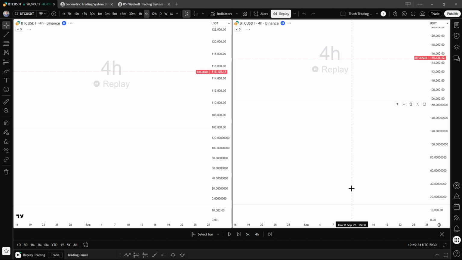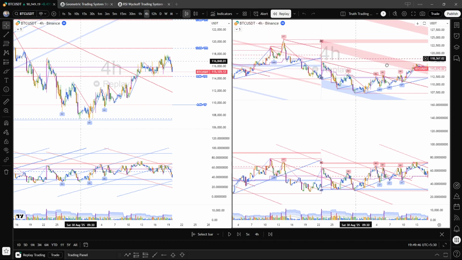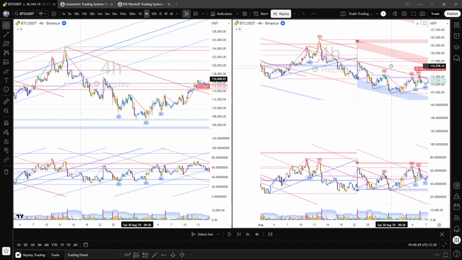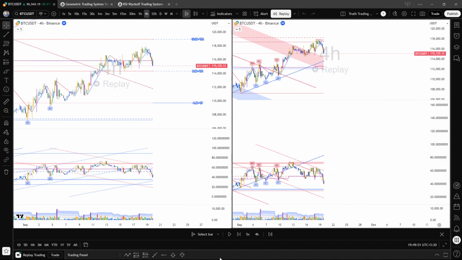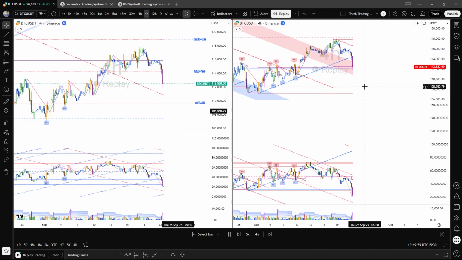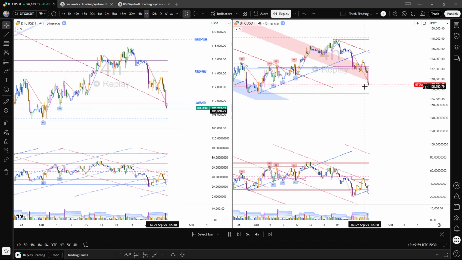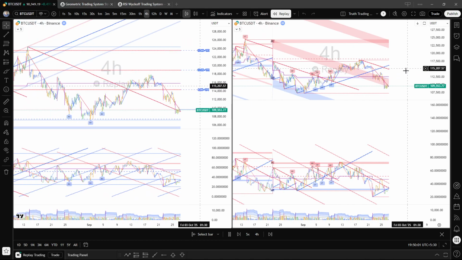So yeah, guys, you can make mistakes, but the price action that you see won't make mistakes, because it's based on pure mathematics. These lines that I'm drawing here are based on what the market is telling us. So you can be very subjective or objective, it depends completely on you.